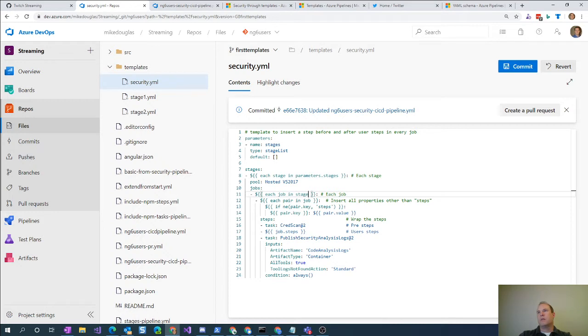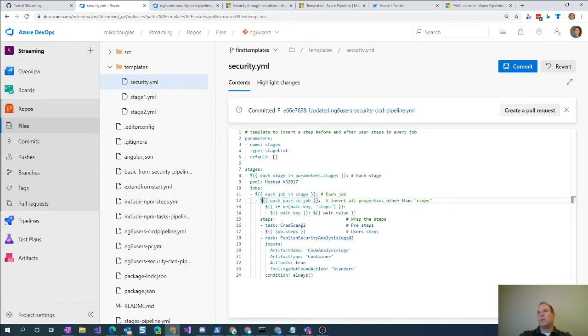That should all work from this piece. And then insert all properties other than steps. So that's this one here. So each pair in job.